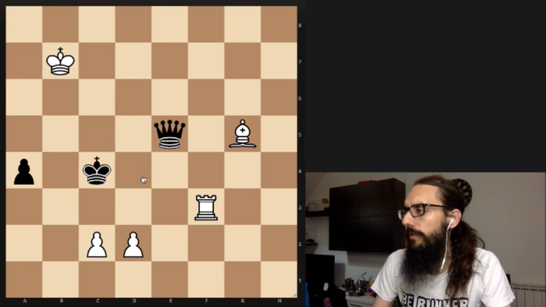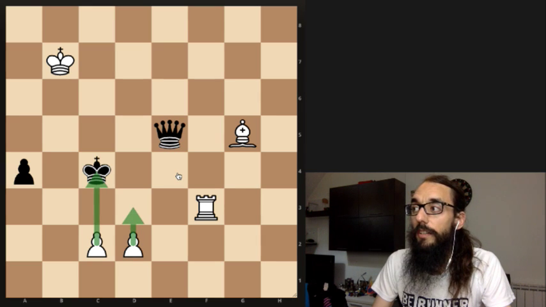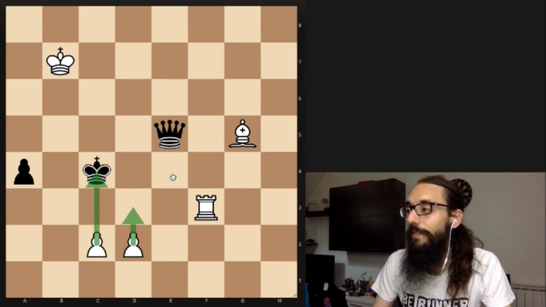D5 tricks if king c5. Oh, yeah, sure. That's true. C5, d4 check. And no matter how he takes, we win the queen for the bishop. So, also, then d3, c4 is very tempting. Okay, let's put a move on the board.